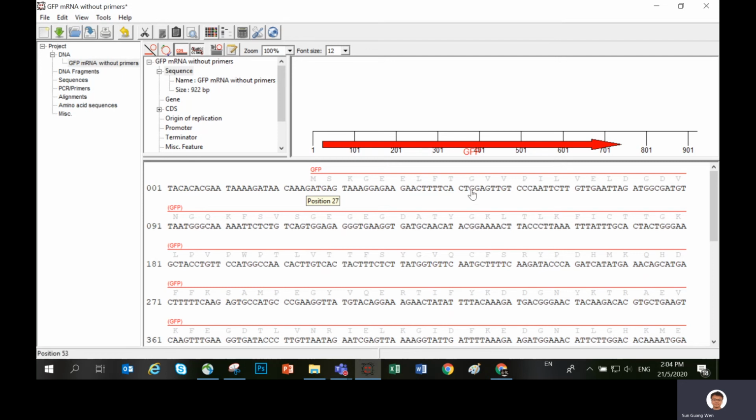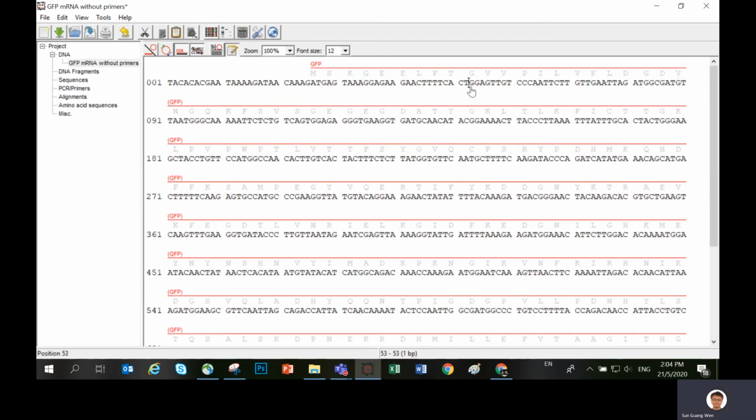If at this particular position, for example, we insert one extra nucleotide, let's see what happens. At this position, you can click edit. We have not changed anything so far, so there's no need to save it. You just click edit to enter the edit mode, and you can see the cursor stopping at this position. So what if there is a single nucleotide insertion? Let's say I insert another T.